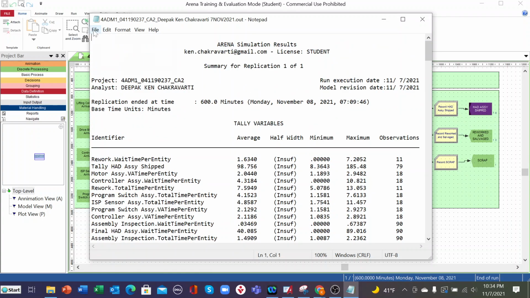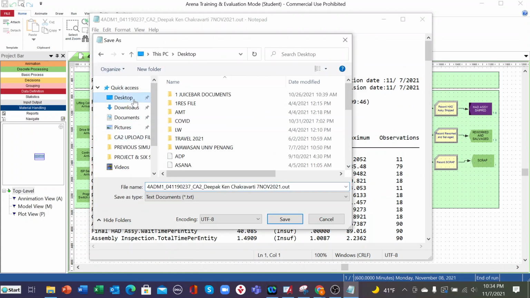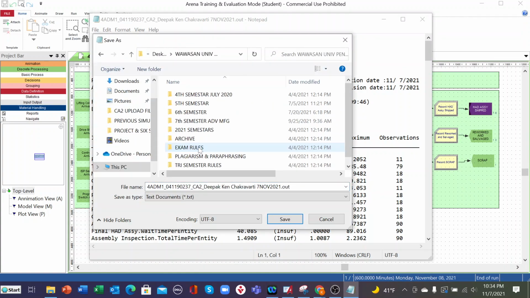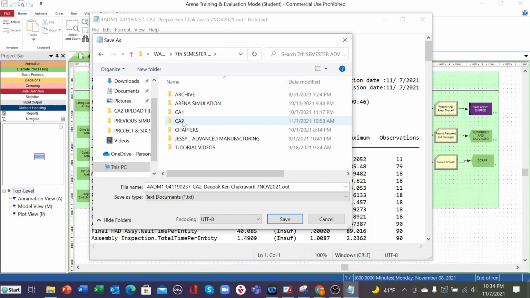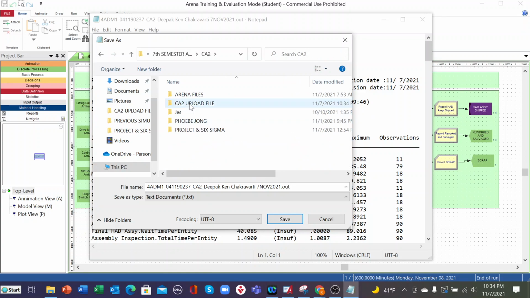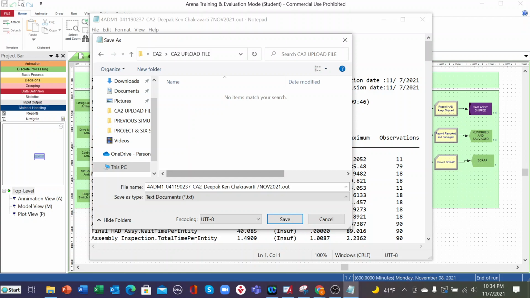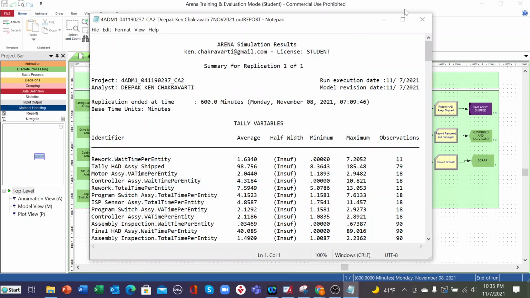Let me save it before we lose it. So save as, then I go to desktop and my Wawasan University 7th semester CA2 upload file, and I'm going to say this is the result, this is the report. So I'm going to name it report, and then save it.